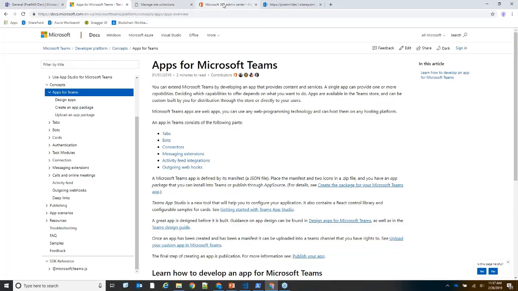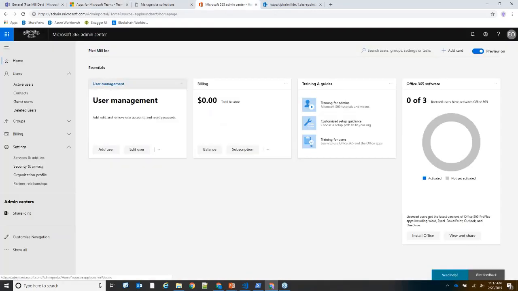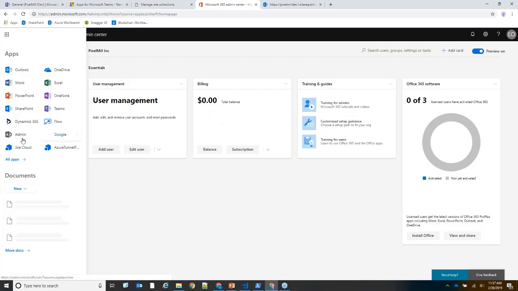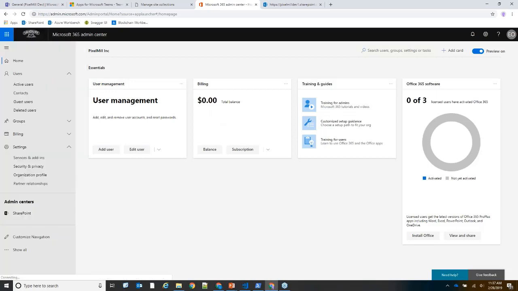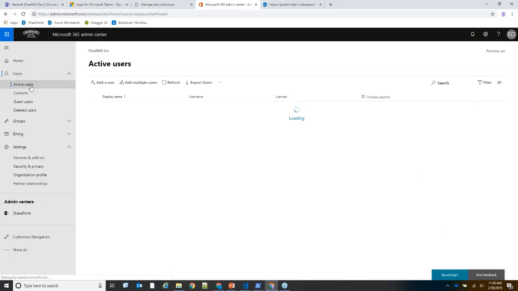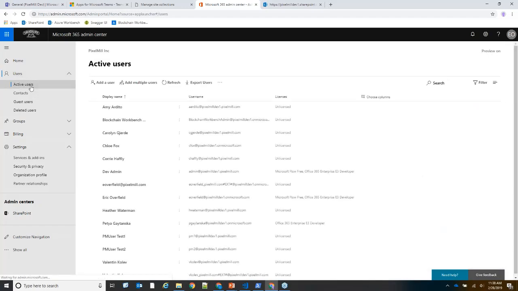So first of all, within the Microsoft 365 Admin Center, your SharePoint 365 Admin Center, I just went to the home page of that, so I had to go to admin. If you don't have access to this, you'll need to work with someone in production. Otherwise, again, as a developer tenant, I highly recommend that if you're not an admin, you set up your own developer tenant.